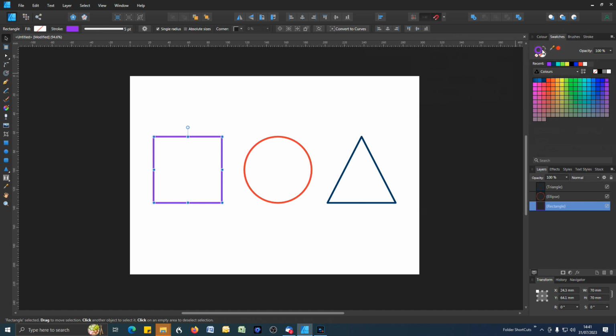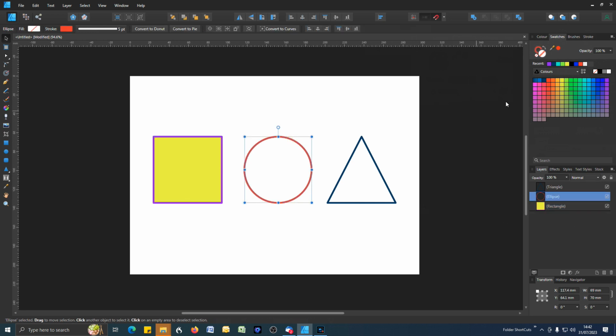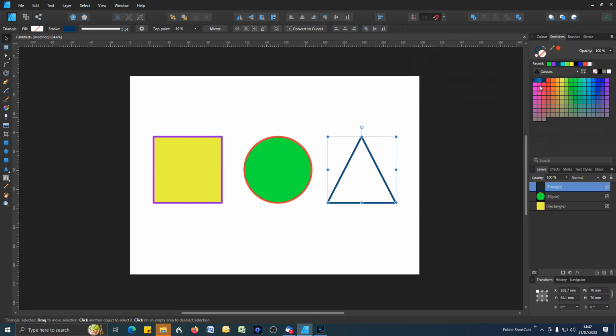Now if we wanted to get rid of that altogether, we'd click on this, basically it's saying there's nothing there, that's why the line's going through it, a bit like a no entry sign, meaning no colour. So this is our outside stroke, but if we click on this one, you'll see this has now come to the forefront, and this is basically our fill colour. So now I can choose to add yellow to my purple square. If I click on my right one, I can now bring green, and then with my dark blue one, I can make that pink.